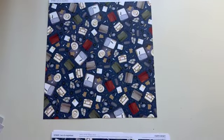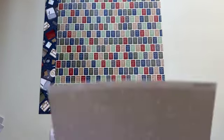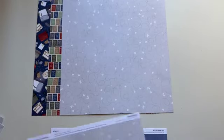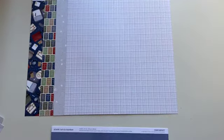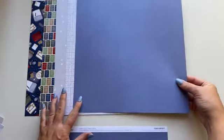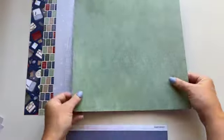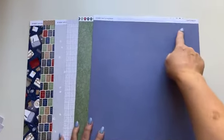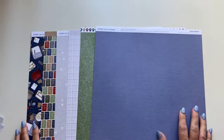And then the pattern paper. You've got one large pattern sheet there, and the back side of that is with the passports. And then we've got this beautiful mink grey pattern with the aeroplanes and the geotags. On the back of that, you've got some generic grid paper in the coordinating colours. We've got some dash striped blue scrapbooking paper, again generic, so not travel themed, but then you've got this map on the back side there as well. So I love those colours, and you can see our zip strips along the top here as well. You can trim them off to use them as additional borders on your scrapbooking layout.